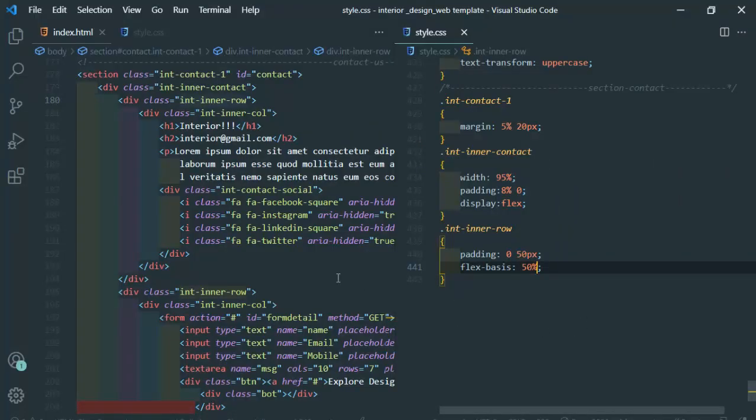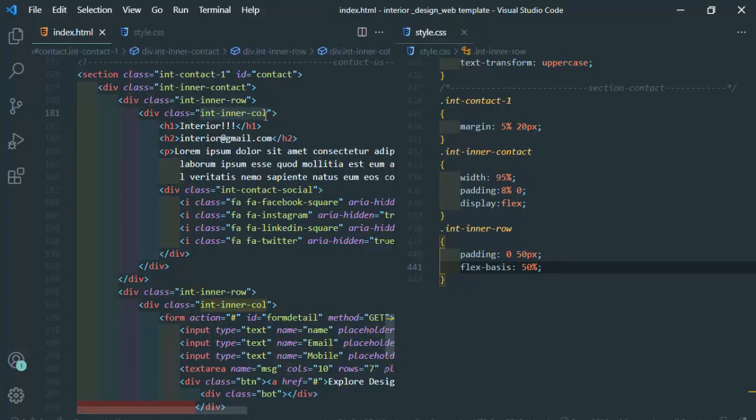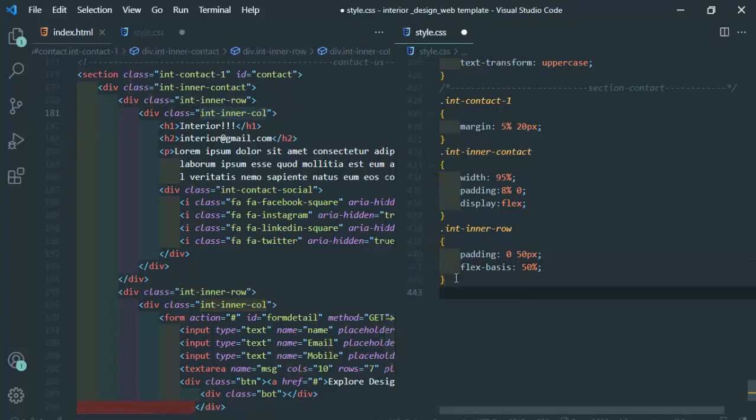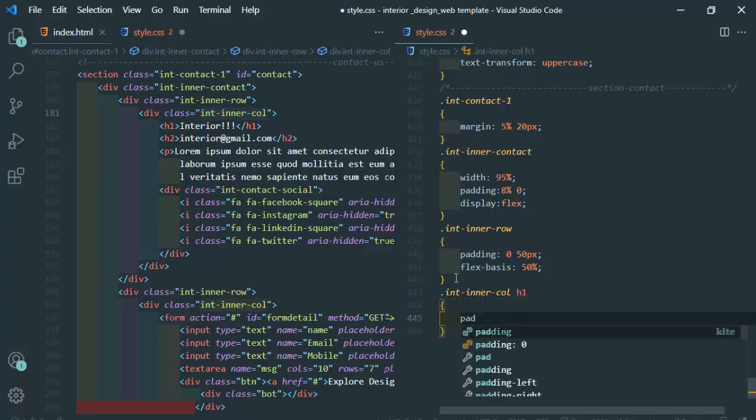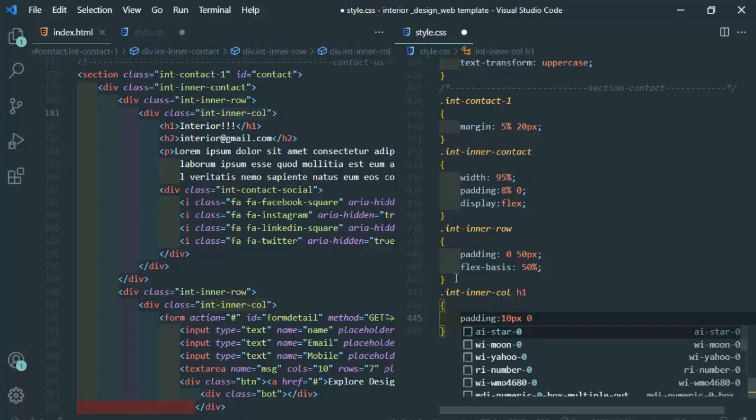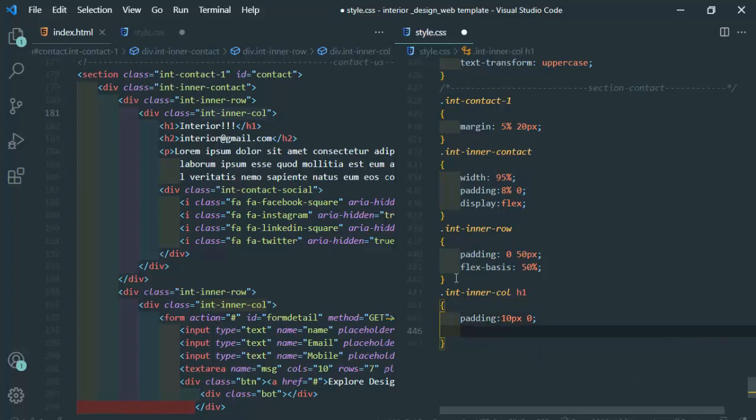Okay, so now we have this column for the column class. Control C. Padding property is 10 pixel and 0 from left and right.